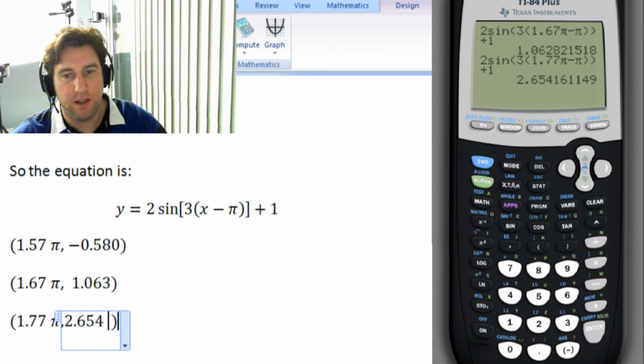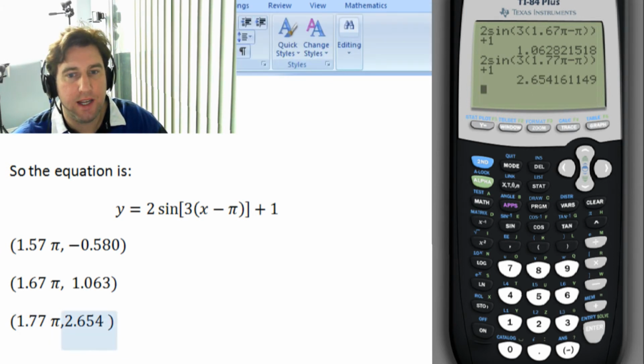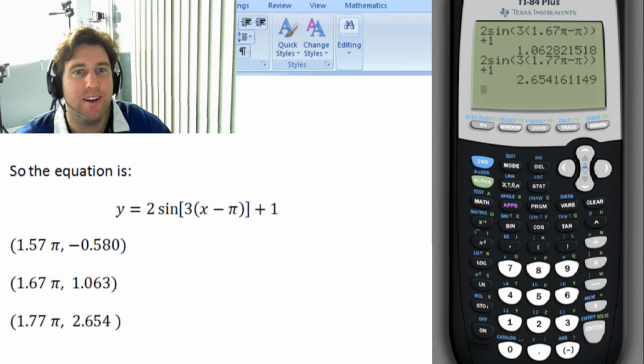It's going to depend on the calculator that you're using, but there's one last thing that I really have to emphasize, and I can't emphasize this enough. You have to make sure that your calculator is on radians. If your calculator is not on radians, there's no way that you're going to get the right answer. I can tell you that right from the get-go. So that's basically how we work through that.